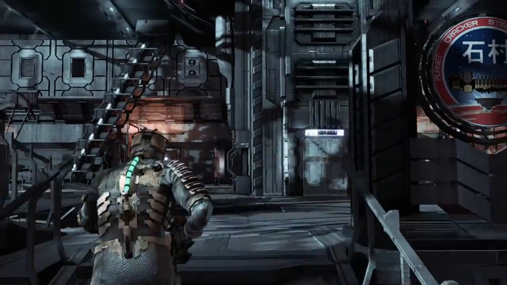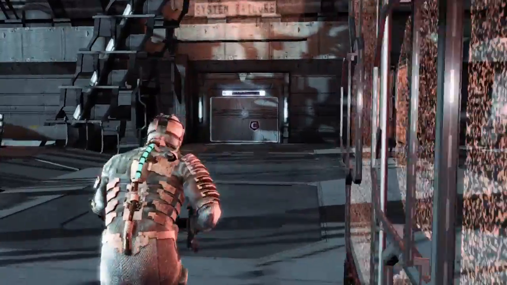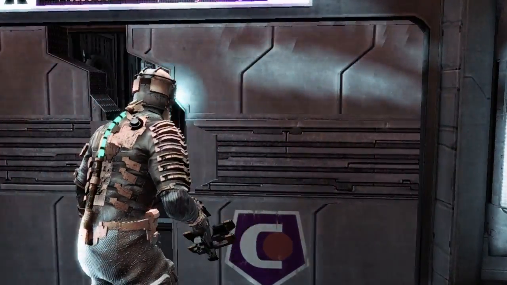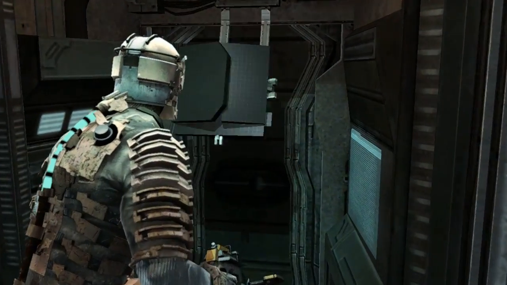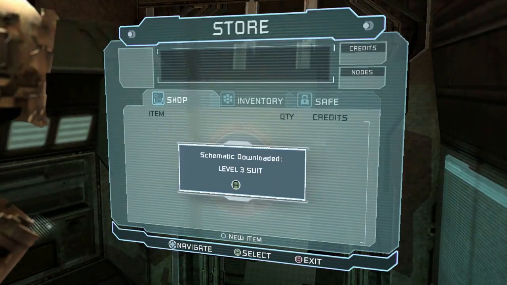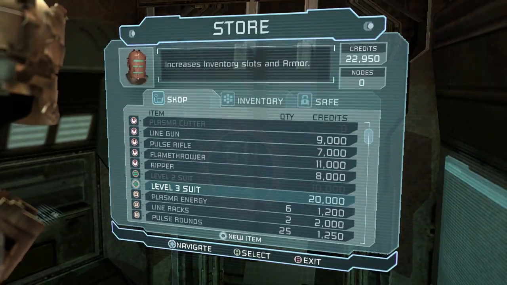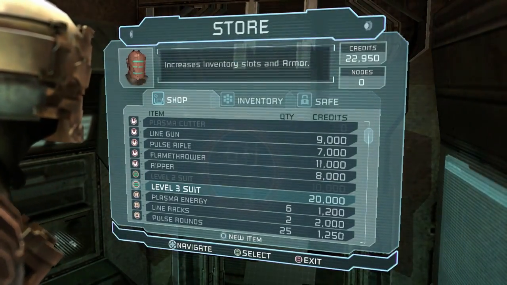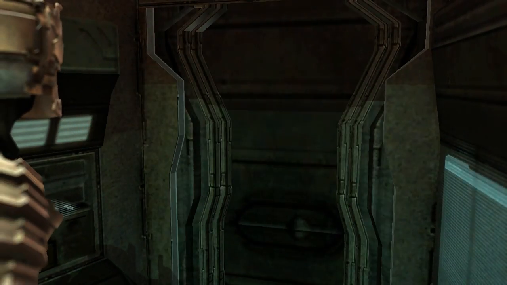Ooh, easy. Let it be 20,000, people. Come on. Woohoo! He was a clever lad, eh? Hey, it's me, I think you'll find. Right, let's get it done. Level 3 suit acquired. Here we go.